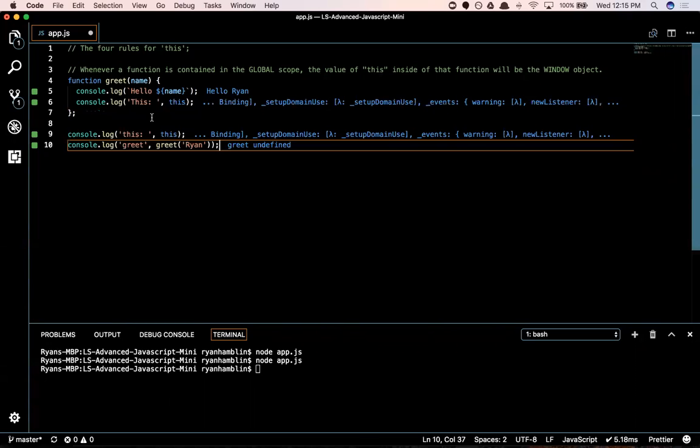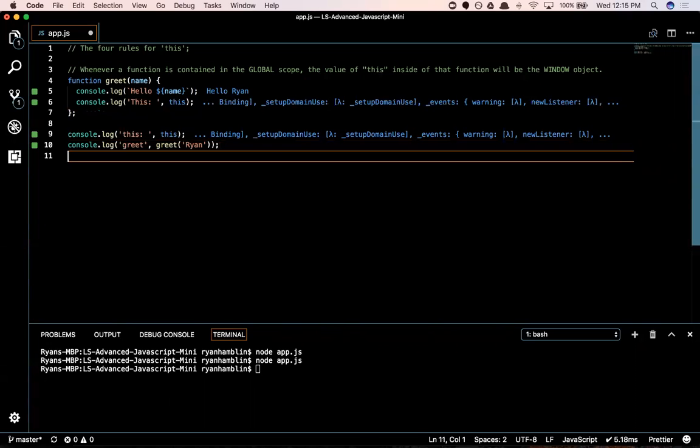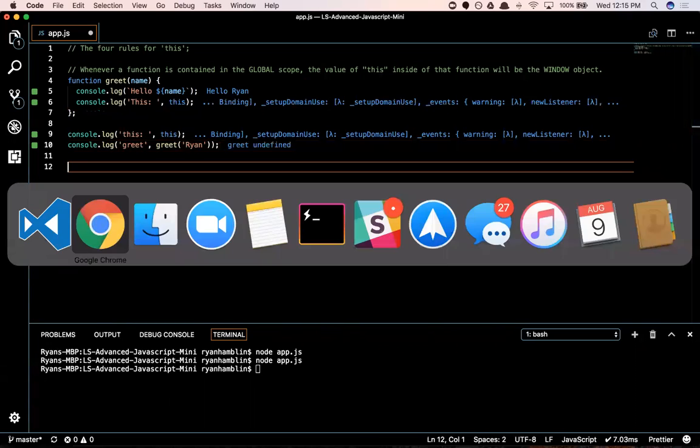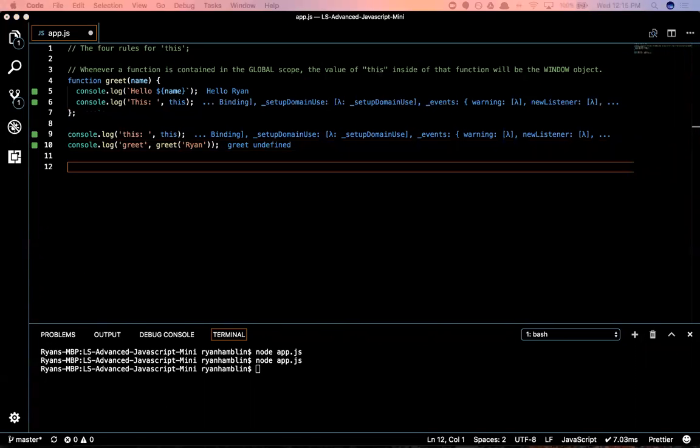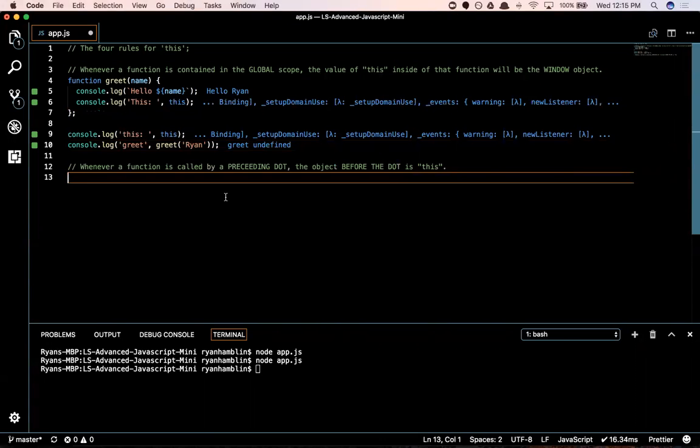We're going to move right on to our second rule of the keyword this, which brings us to some other fun things today. So the second rule for the keyword this is whenever a function is called by a preceding dot, the object before the dot is this. And what on earth could that possibly mean?